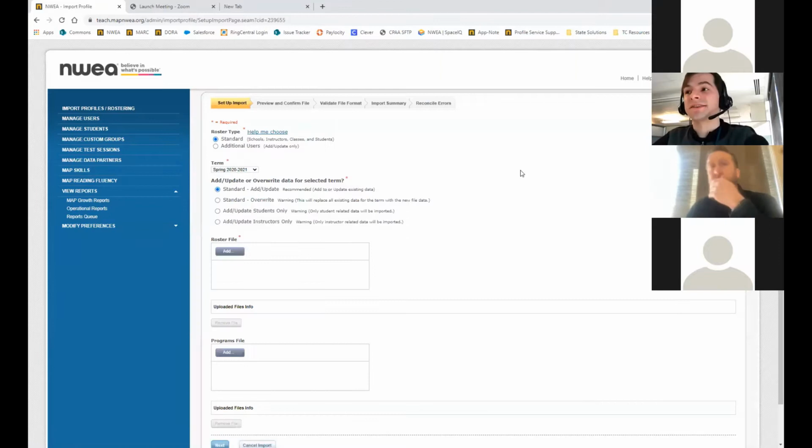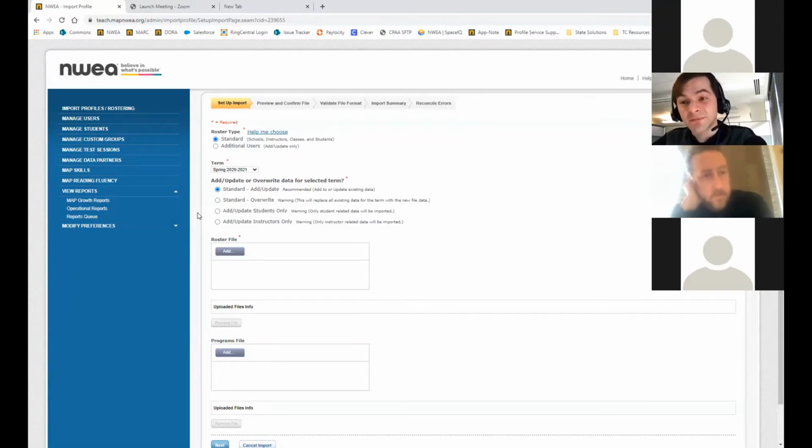And we're all working on the spring term. So we'll want to just leave it on standard and then on spring 2021. So there's kind of two ways to go about it. The way we're suggesting that should make things easier for everyone is when you do get that file export from NEO, you'll notice it only has student information and all of the teacher columns are not present, since that information isn't easily available in NEO.